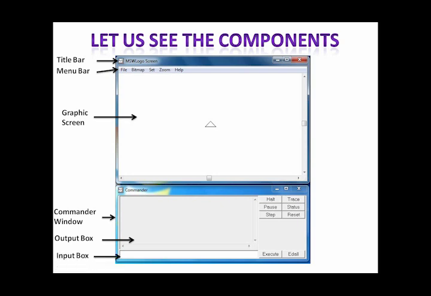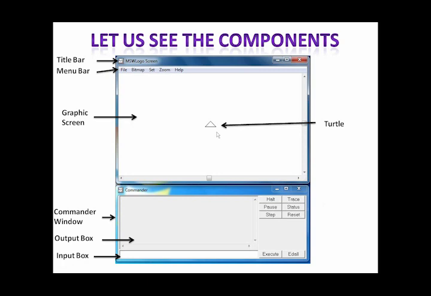Next, just below the output box, we have a small rectangular space. This rectangular space is known as the input box. Inside the input box we will be typing all the commands that are necessary for representing them on the graphic screen.